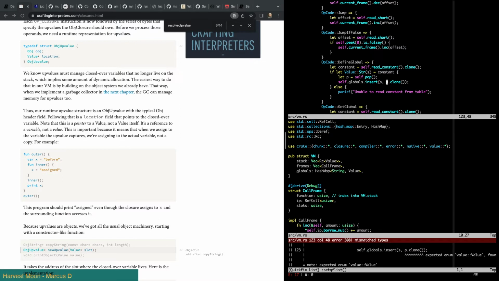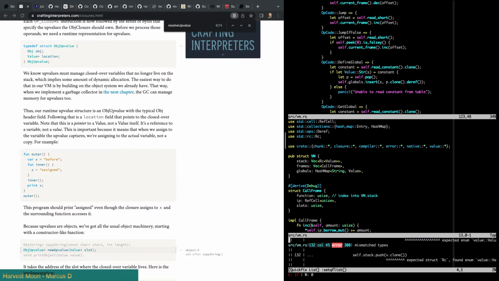So we don't want to, in the globals, refer back to the stack, right? We're popping this off the stack here, and the P is going to be an RC value, right? I just changed that. If we clone it here, can I do that? Nope. Expected enum value, what did we get?